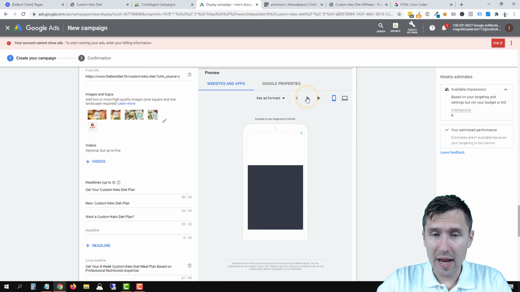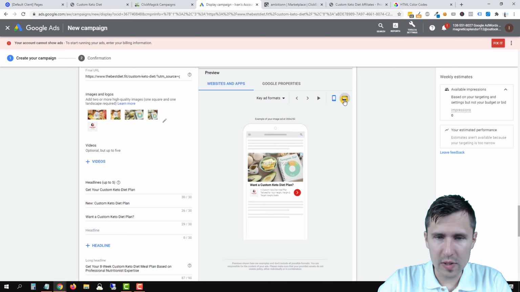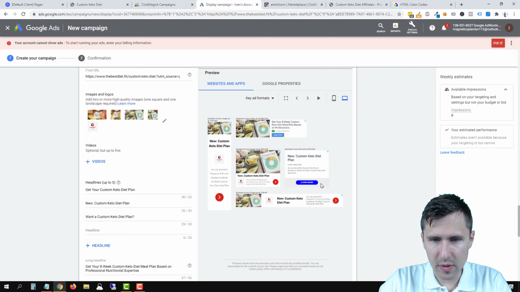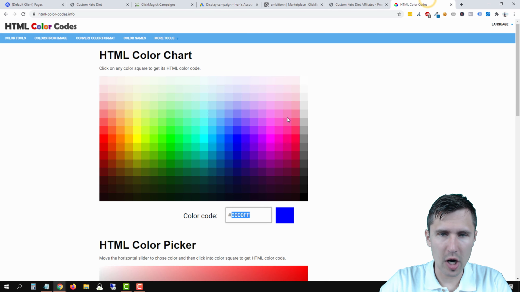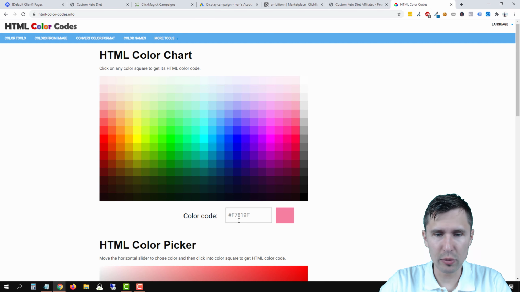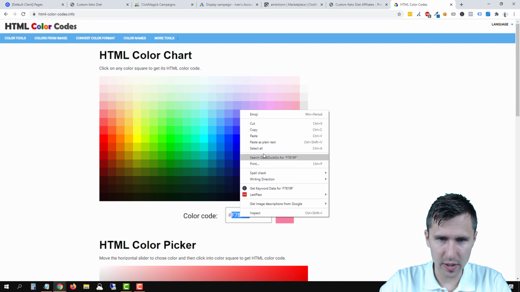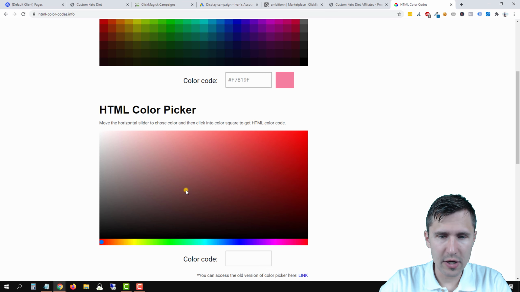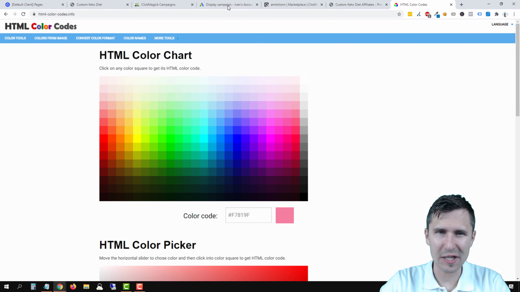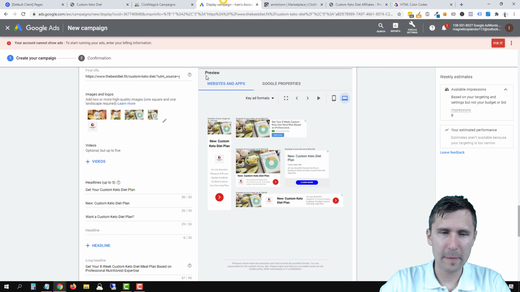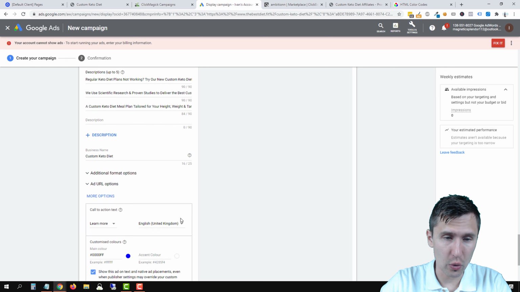This isn't going to show up everywhere, but sometimes where there is room for these colors to show up, that's where it's going to show up. In this case, that one is blue right there. It's a bit dark for me, like it's too bright of a blue, but that's okay. Let's suppose we want to do that. So we're going to copy this, and you can go anywhere you want to. It doesn't matter which website you go to. Any of these sites works, okay? It doesn't have to be this one, but you just have to get the color code. So that's all you need.